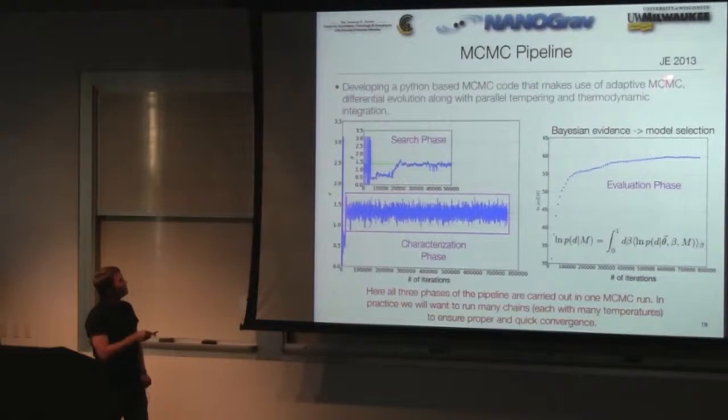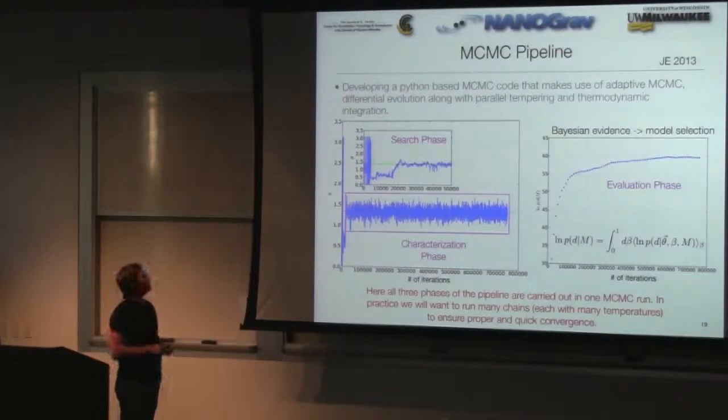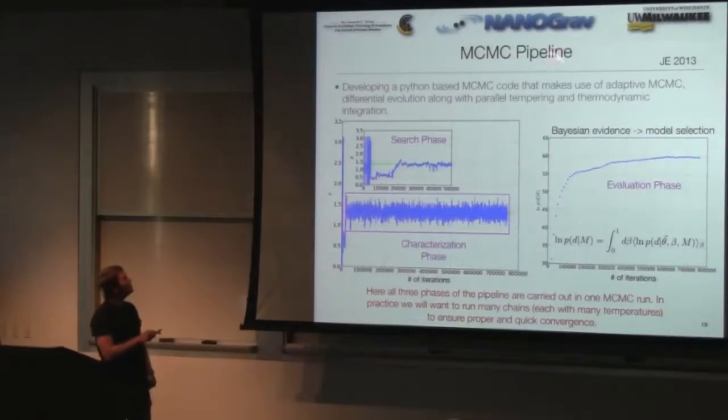And we use some adaptive MCMC techniques. So this will tell you how far you can move in parameter space and still be efficient. We use differential evolution, which is the easiest genetic type algorithm that you can do, that will allow you to use the past history of your samples to figure out better places to move in parameter space. And we use parallel tempering, mainly just to get onto the global maxima in parameter space as quickly as possible.